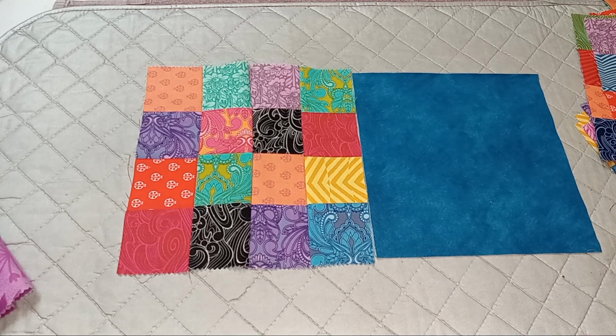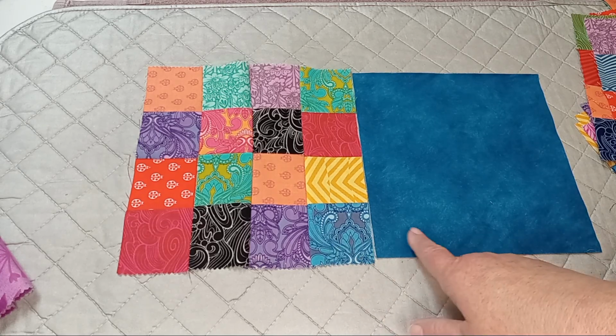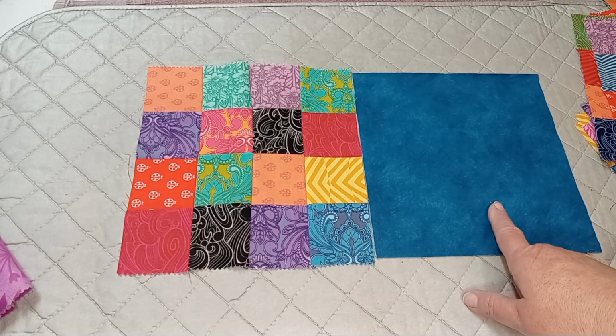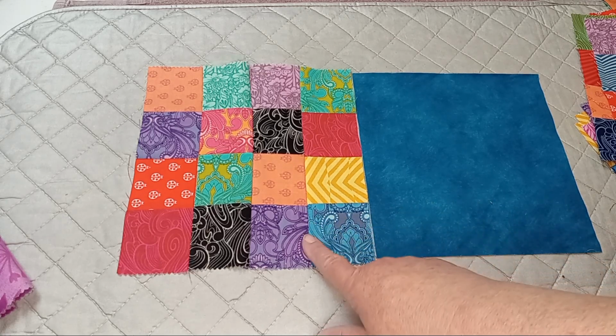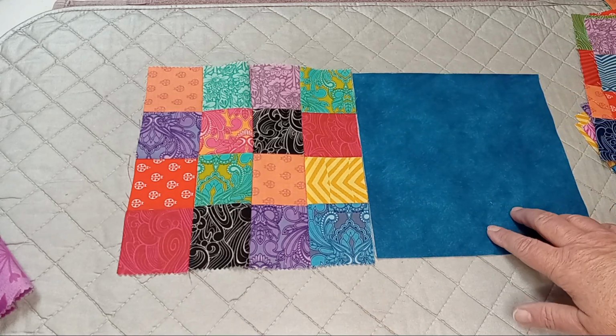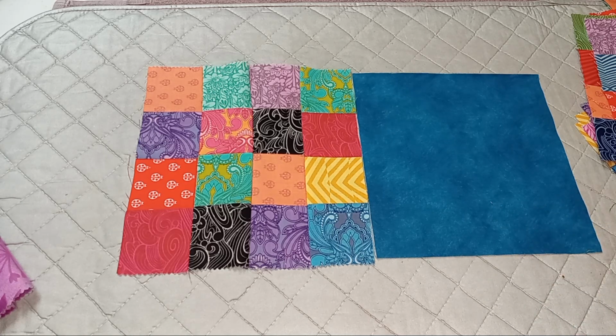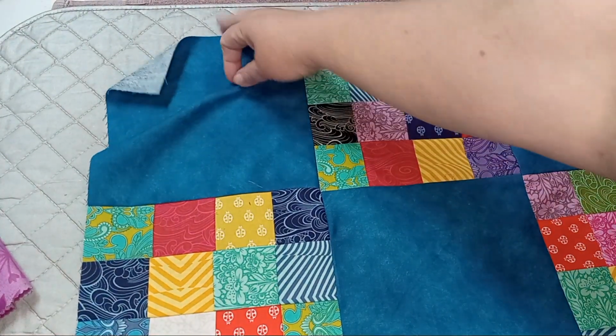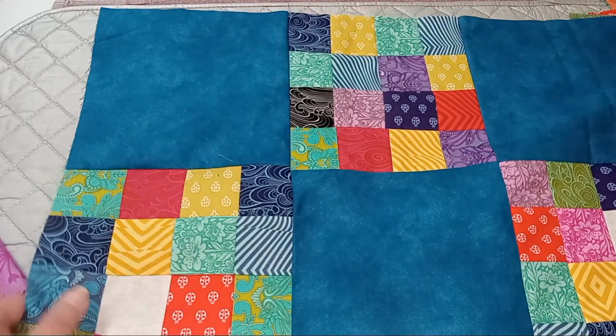And if you do it in an even number of blocks, then you're going to be able to have a postage stamp block and a solid, and on the other end, whatever you start with is going to be the opposite. So you'll be able to just turn the rows around, and you can really chain piece this, and it'll go very, very quickly. So let me show you, I love how this solid has really changed the look of this block. I'm trying not to blind you by getting it up in your face. But this is what I have.